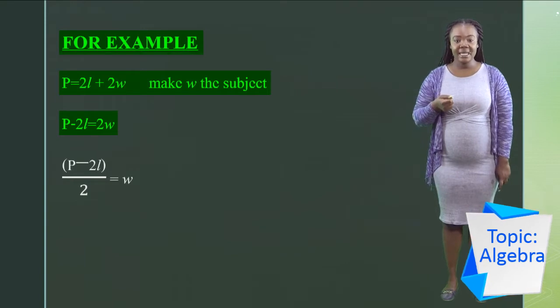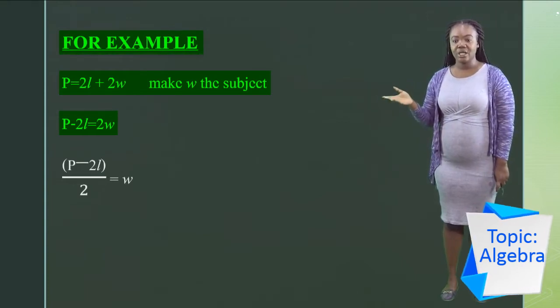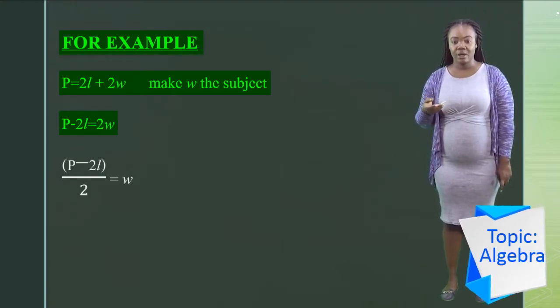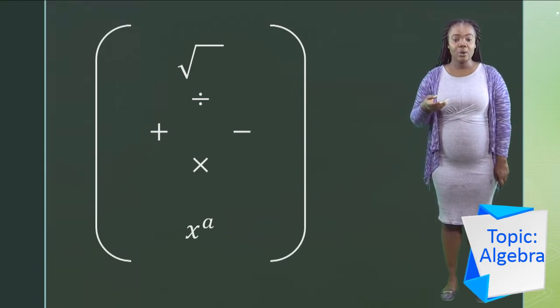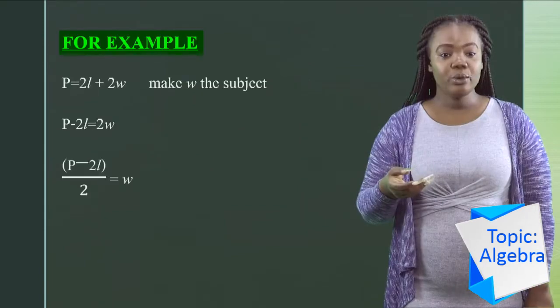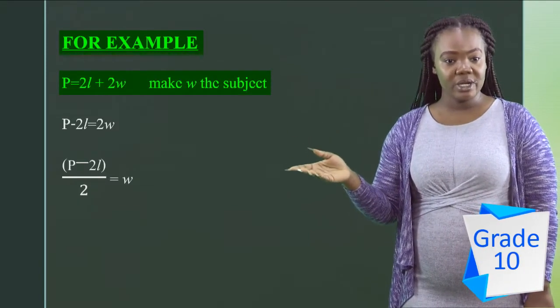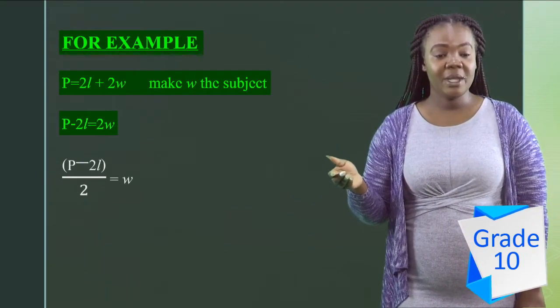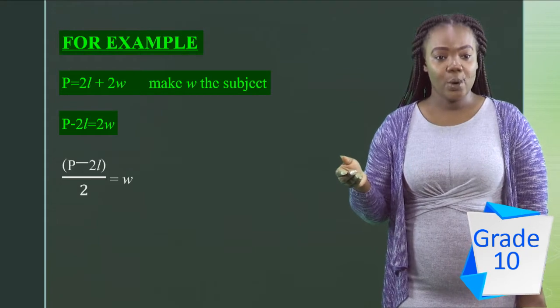In order to eliminate, we will need to transpose, and to do that we're basically removing 2L from one side of the equation and taking it to the other side. So here you're going to see that 2L moved from one place to another. Now once that is done, let's take a look once again at our guide. We look for the multiplication. Now you need to remember what we were making the subject of the formula. So in this example, we were making W the subject of the formula. And when we transpose 2L, we see now that W is being multiplied by 2. So in order to get rid of that, we need to perform the inverse, which is to divide.